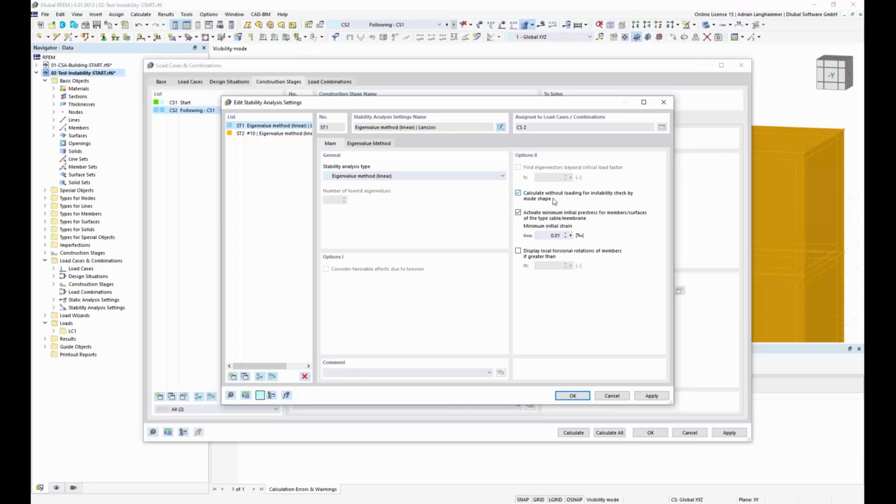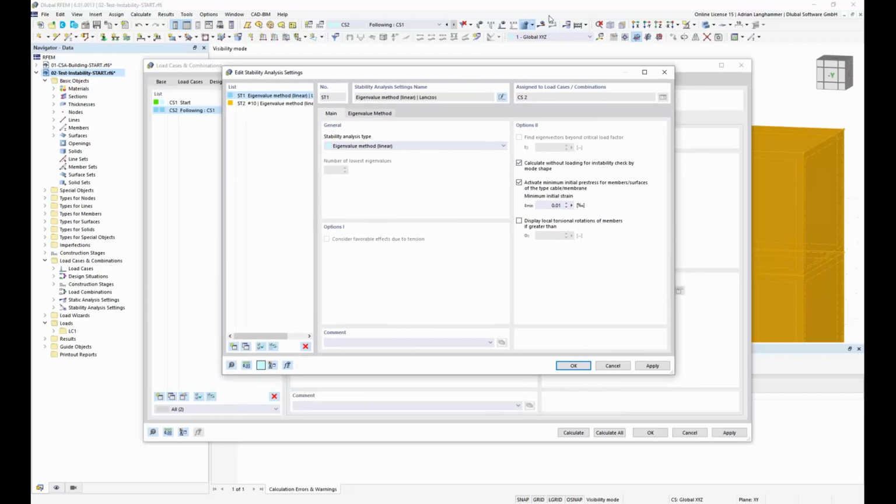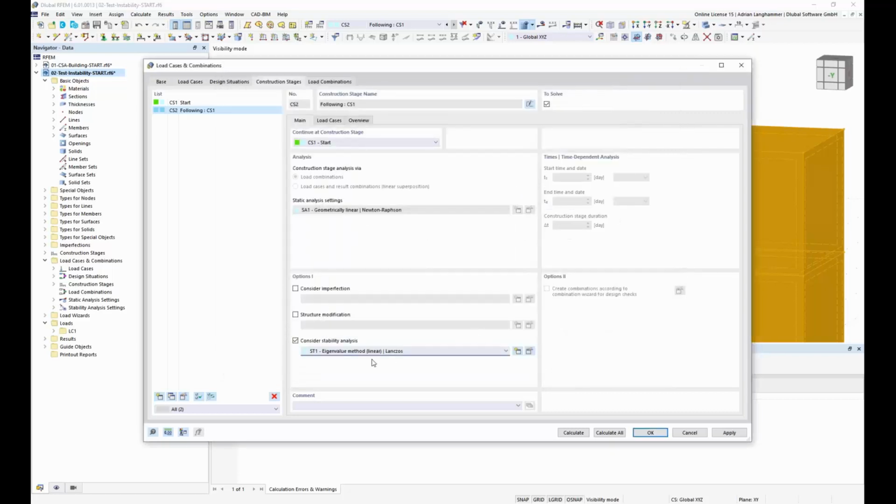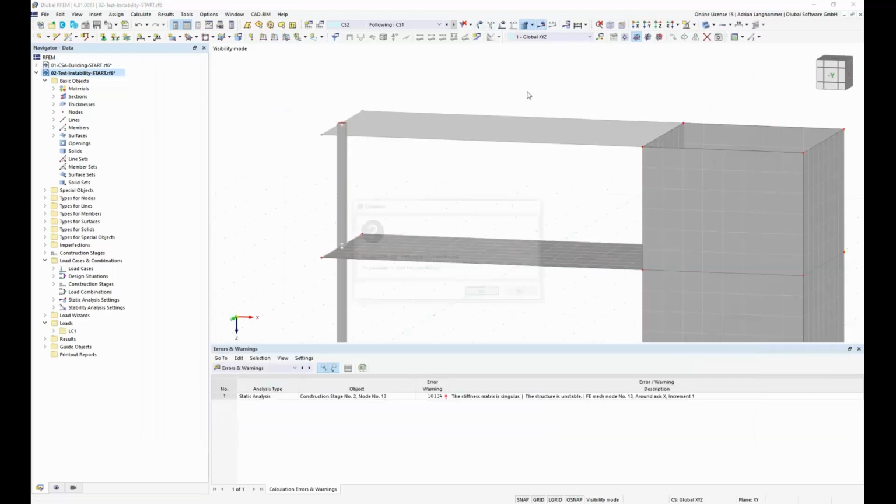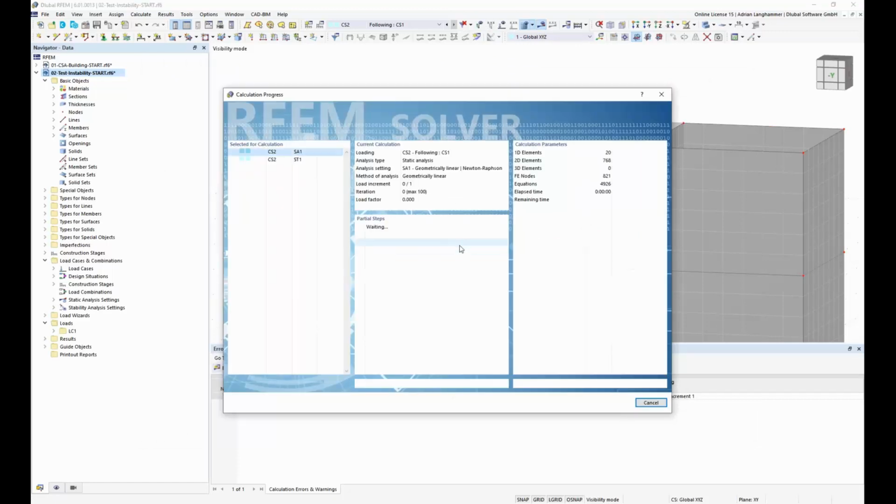So the stability analysis is able to calculate the mode shape for the situation where the structure is not stable. So I will do the import and calculate again.